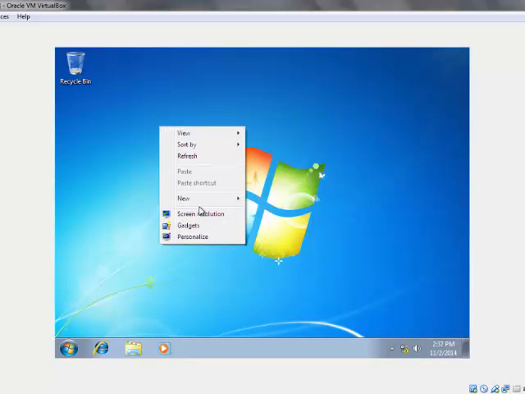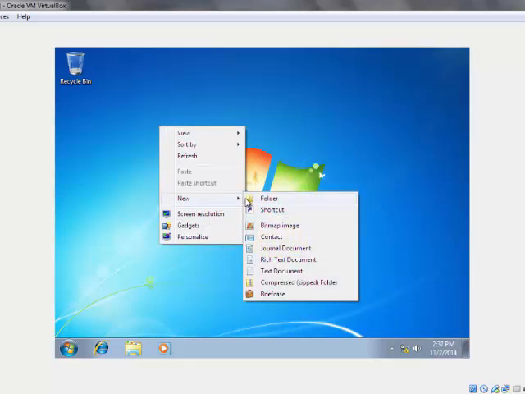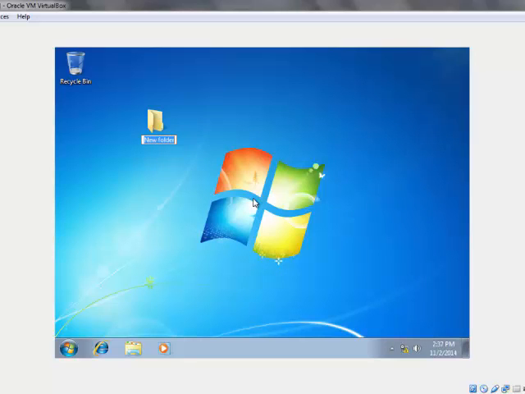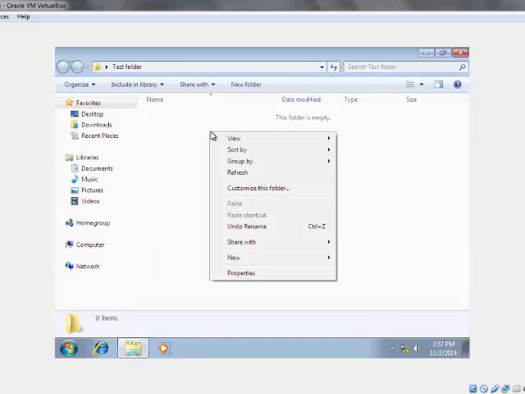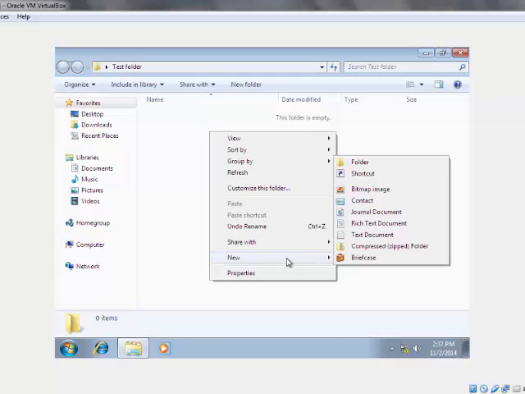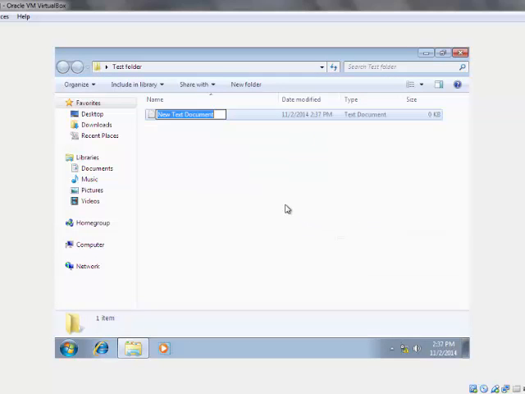To show you that this profile is roaming, I'm going to create a new folder and name it test folder, and in here I'm going to create a document. Let's create a new text file, this one called hello.